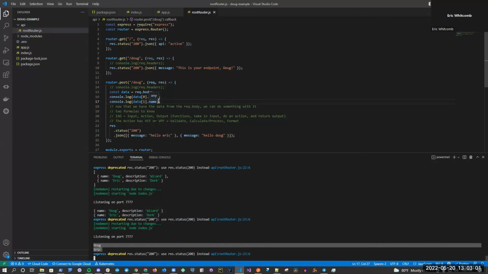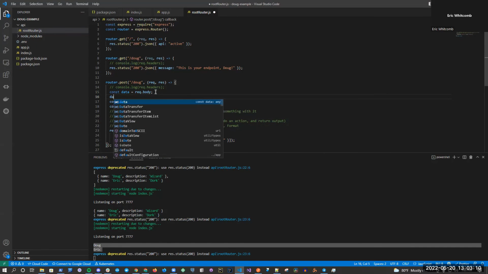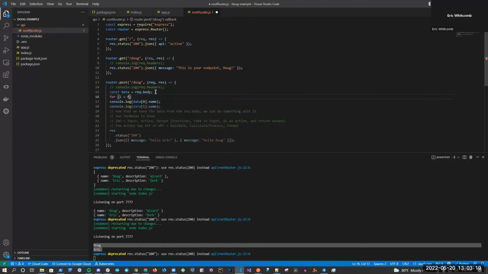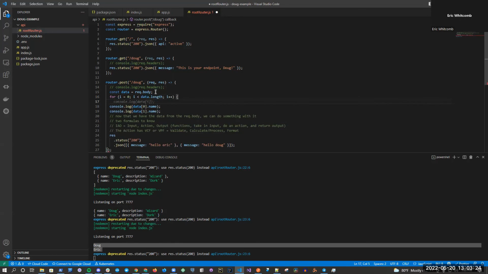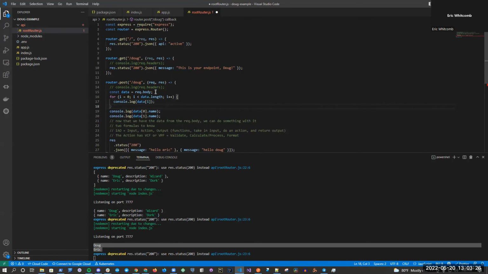So in the first example, we have the whole array returned with the key value pairs inside it, which were those objects. In the second example, we did not return the array, we just returned the 2 objects. And in the last example, we only returned the value of the key name, but we did it for 0 and then for 1.